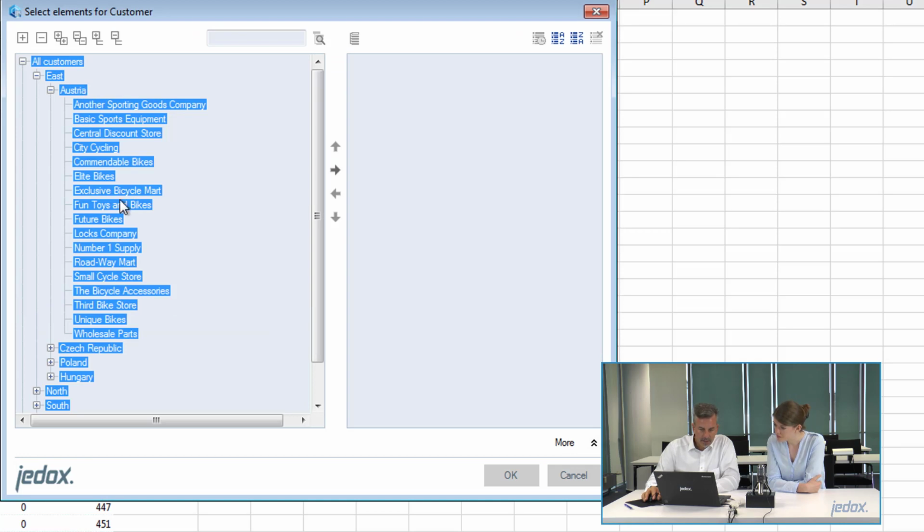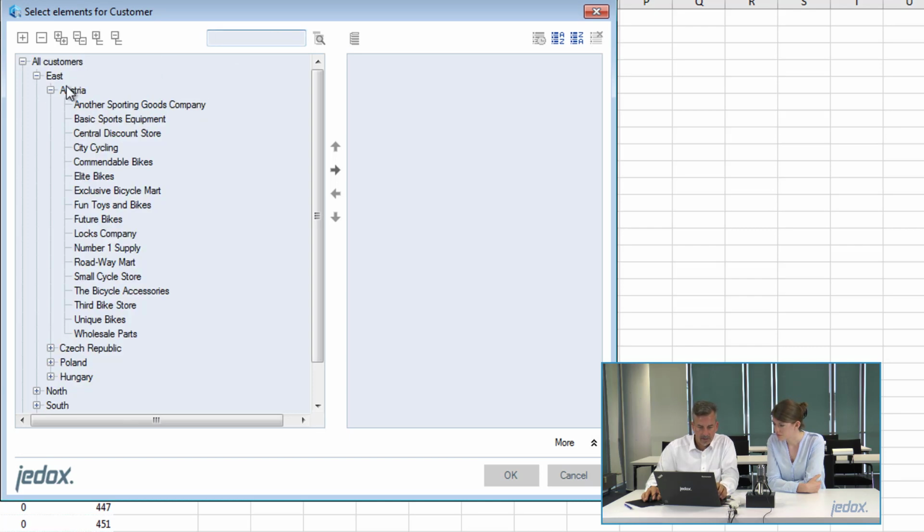And you see whatever I have expanded on my ad hoc view right now, it's highlighted in blue. So it's reflecting exactly my current selection. I can either select a specific one, like this.